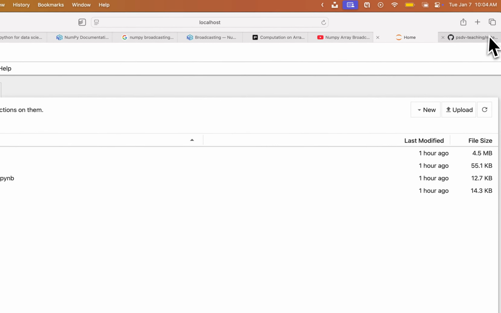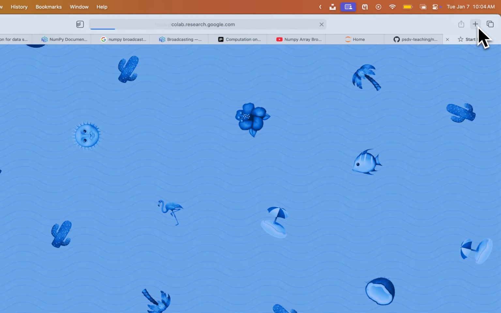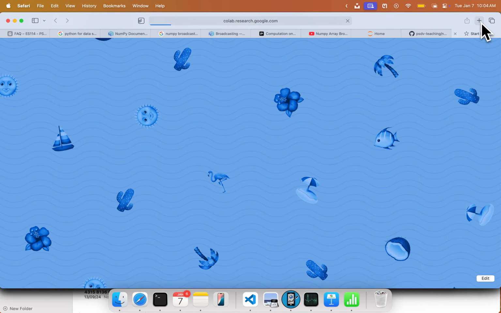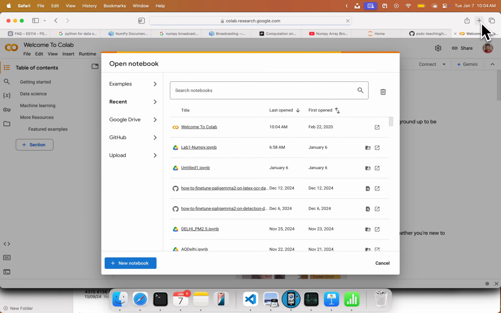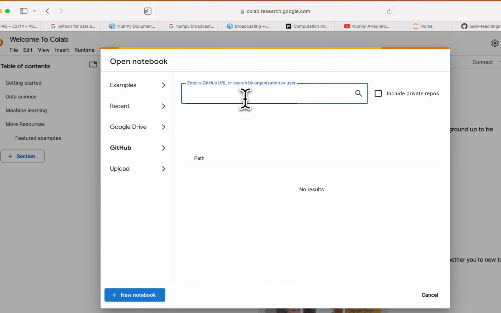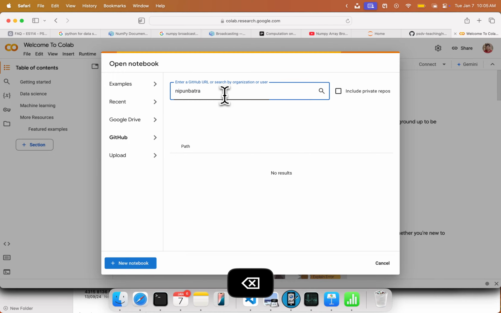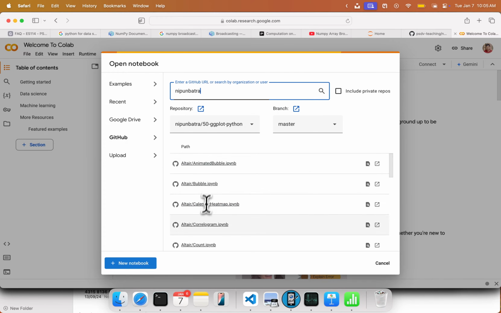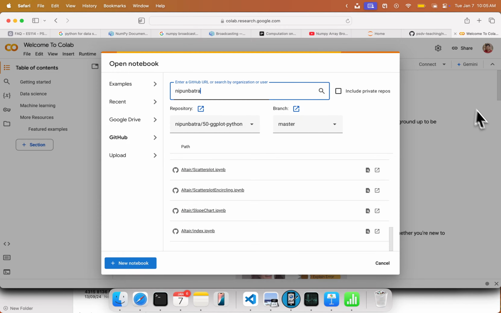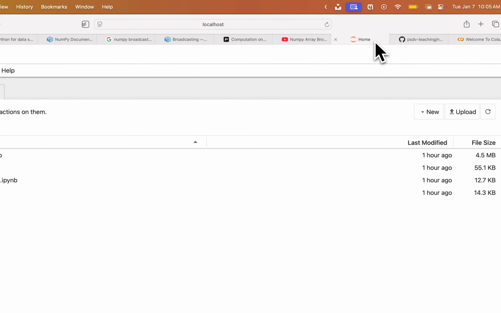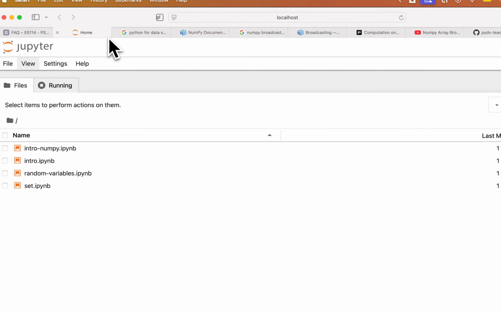The third one is to use Google Colab, which you can think of as Google Docs, but for writing Jupyter Notebooks. So here also you can create a new notebook from scratch. You can also use GitHub. So you can also open different notebooks on Colab. But as I mentioned, for today's lecture, I'll be using the Jupyter Notebook interface on the browser. So I'll open this notebook.